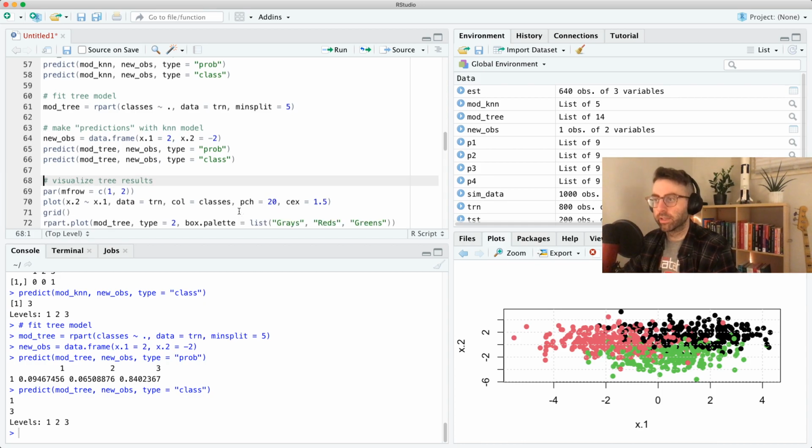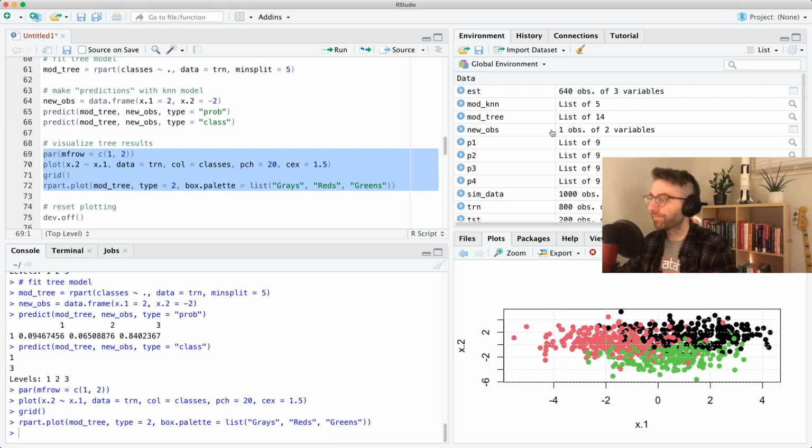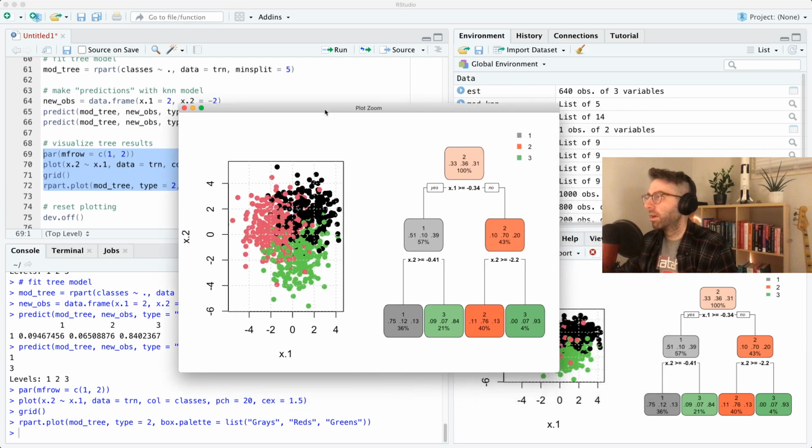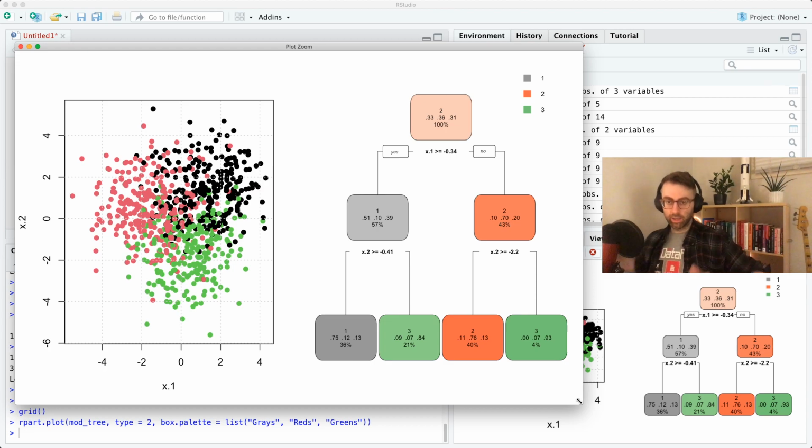But let's visualize this. I'm going to create two plots simultaneously. Bear with me. Okay, so the left is the data and a visualization of it that you've already seen. The right is a visualization of the tree that we just fit. What I want to talk about is going down the left side of the tree, just for example. Again, root node here, terminal nodes down here, also called leaves of the tree, internal nodes here.